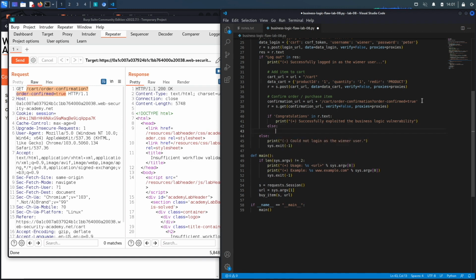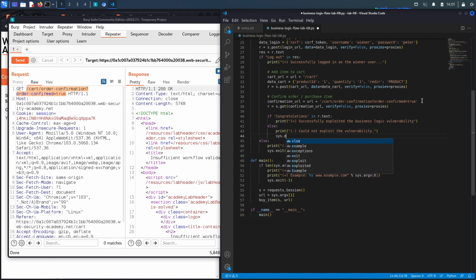Otherwise, print could not exploit the vulnerability. And we'll exit the program because the exploit failed. All right, this looks good.